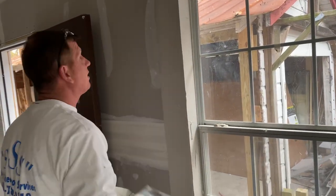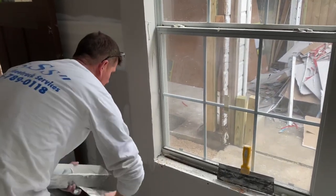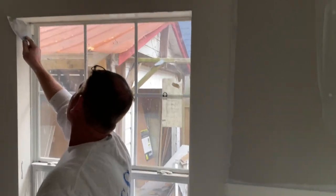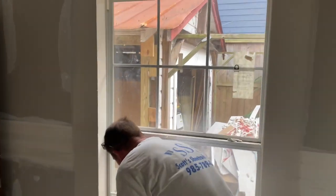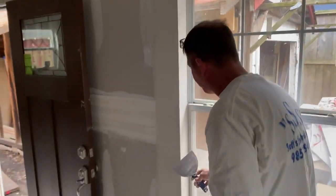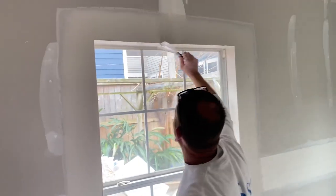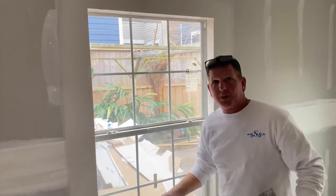Piece of trash. I'm gonna get that over there to find some feather edge. Touching it, just get that little bit of trash off. Now this is just a float coat, so we still gotta put another coat on it. But I'll shoot another video and show you how to skim it. It's the same premise, you just go a little bit wider, make sure you cover your edges. There it is, no coat corner bead.